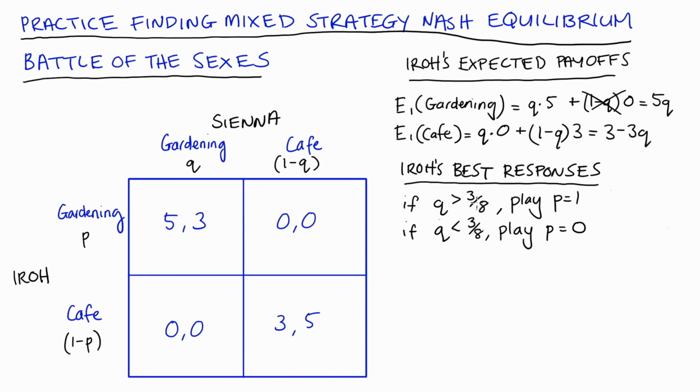And hopefully you can see that if we then set the expectations equal to one another, we get this condition if Q is equal to 3 over 8, and that's our point where any P will be a best response. So I won't go through the algebra or the logic just because it's a bit repetitive. If you don't understand this step, you can go back to that first video that I spoke about before, where I discuss what's going on in detail. And actually, hopefully at this point, you can see, there are kind of shortcuts. Once you find that initial inequality, you've kind of found the point in which everything is happening. You can do things pretty quickly with practice.